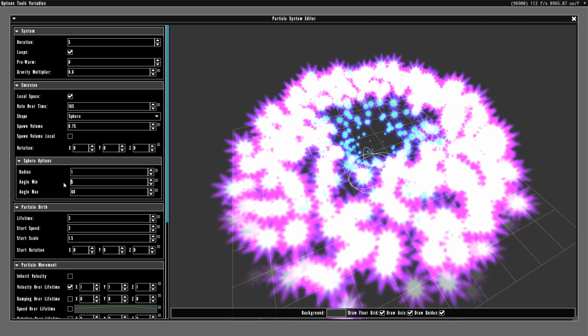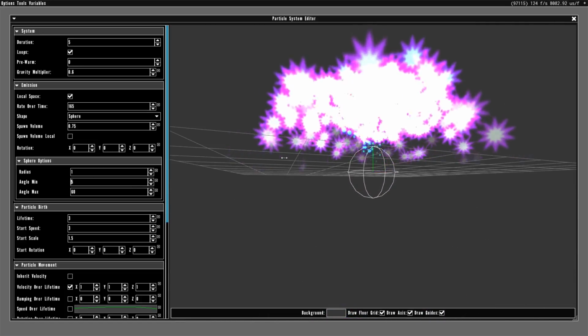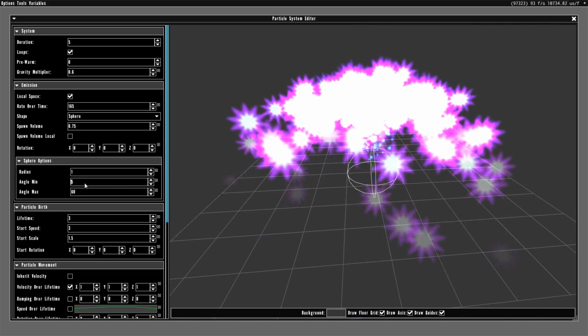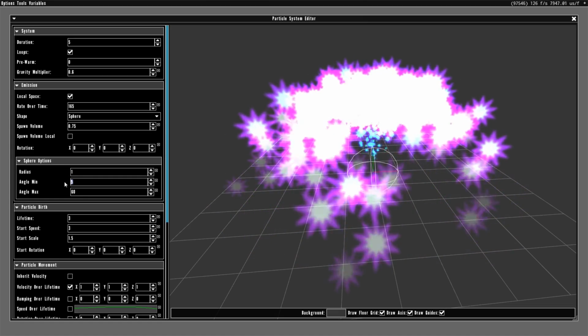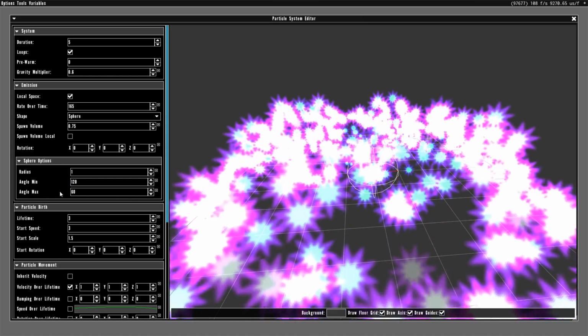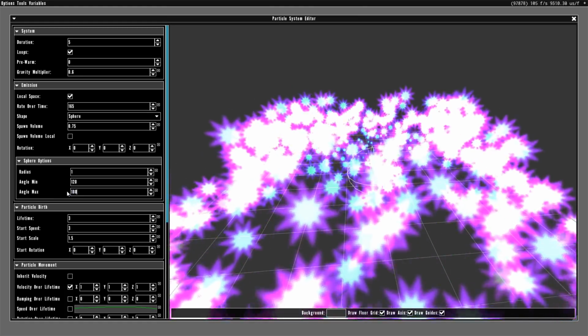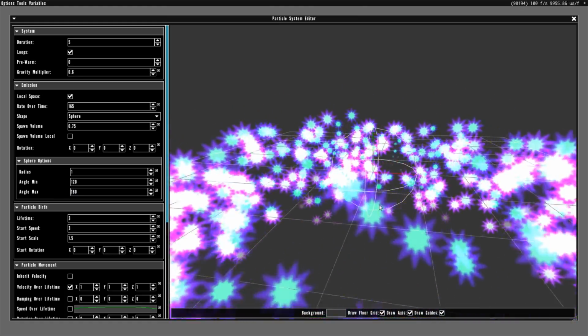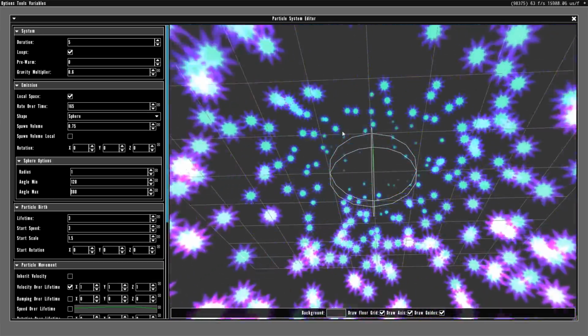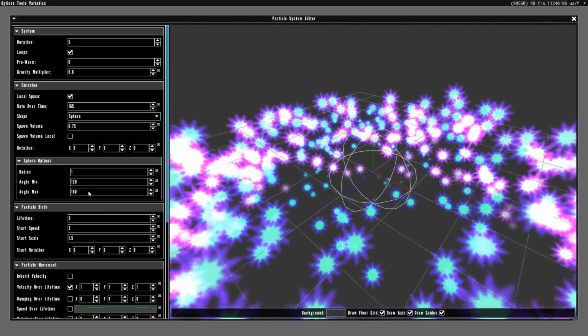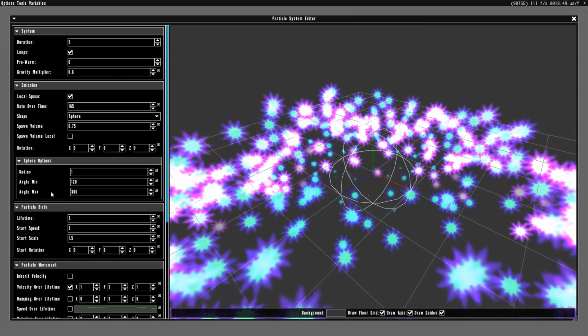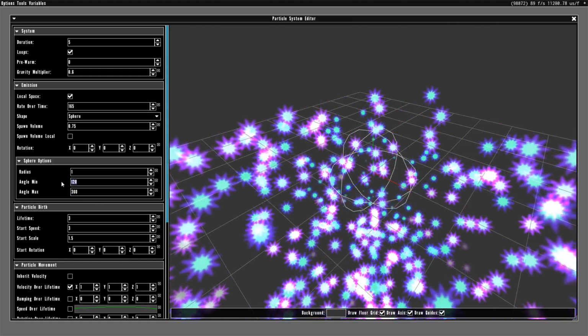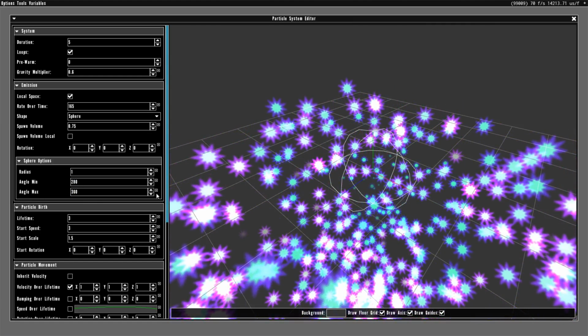So if I change it to 5, I'm going to get a totally different effect. If I change this to, let's say, 120 and 180, then it's just going to spout from certain areas. And if I do 360 and something like 280, it'll just come right out of the bottom.